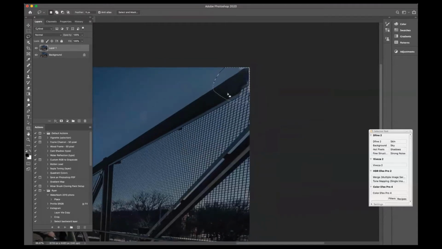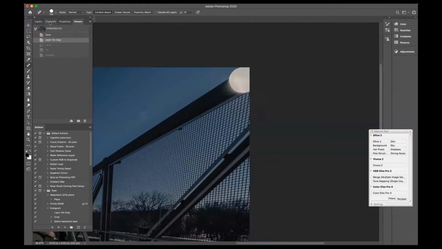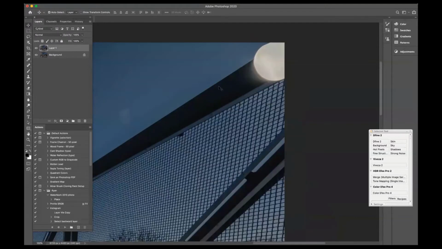And the AI will try its best to do a good job, but sometimes it doesn't do a perfect job, so we have to clean it up. I'm gonna hit Control Command D to let go of the selection, or we could use the healing brush too. I mean, we can try that. So I'll go in History and Undo.